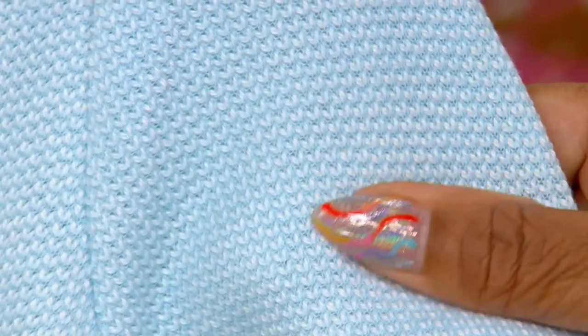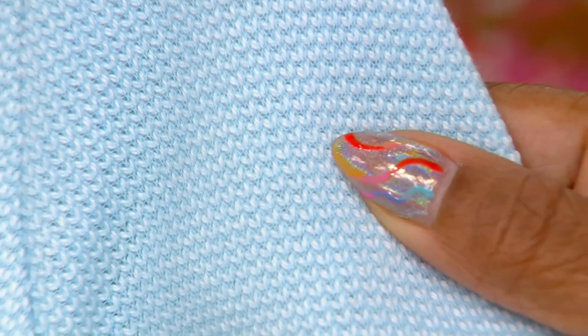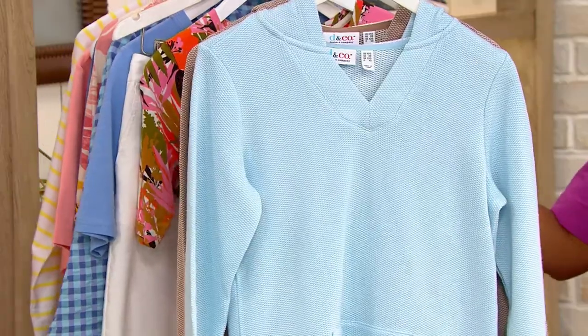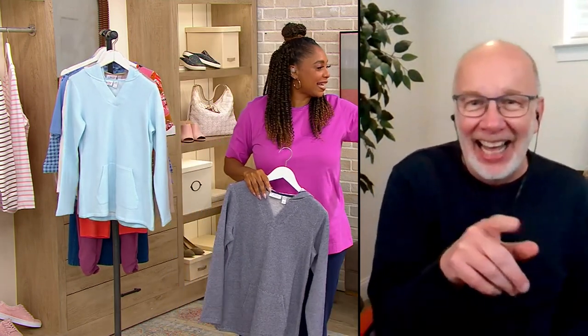It's very fresh — looks so airy and comfortable. This is a beachy item, if you will, or a pool item or just summer fun. I don't necessarily mean you have to be going to the beach — beach is a state of mind. We can be sitting at home dreaming of the beach and wearing our cute little hoodie. You know what this would look cute with? Those white pants. I want to put the white pants with this — this would be fantastic with white. Any color of these would look great with the white pants.